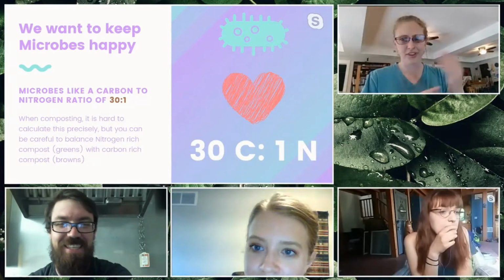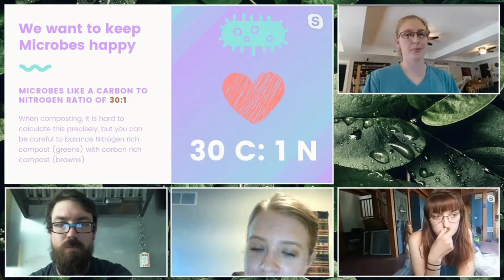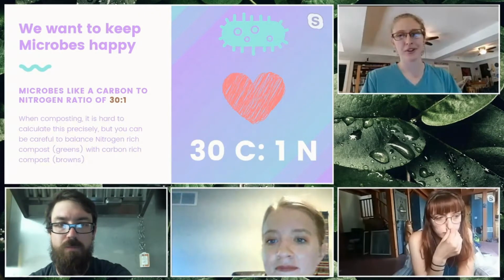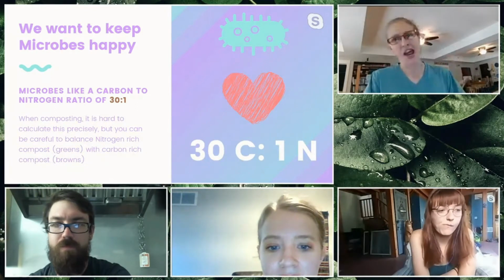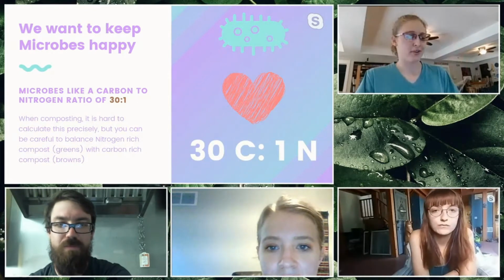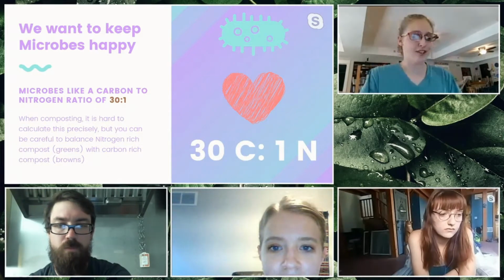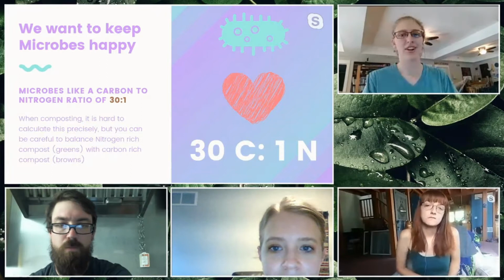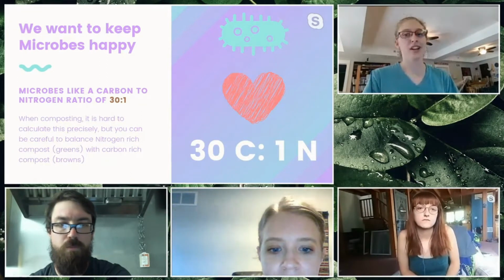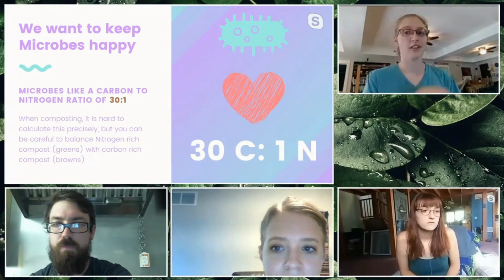So they like a lot more carbon to nitrogen. And when you're making a compost bin, in a perfect world, you would do all the math and calculate the mass of how many grass clippings I'm putting in, what's the carbon to nitrogen ratio, and punch it all out. But in practice, it's really just a good thing to not necessarily get this perfect, but to keep in mind when you're adding nitrogen-rich things and when you're adding things that have less nitrogen, so you can balance.